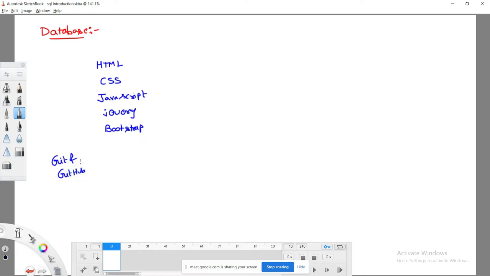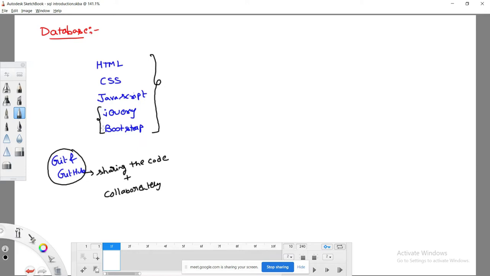Okay, see guys, Git and GitHub are meant for the purpose of sharing the code. For sharing the code, we'll use Git and GitHub, and it is also meant to collaboratively work with colleagues. We can go with this Git and GitHub concept. Okay, this is somewhat apart from all the things we are learning right now. Yes, we have seen HTML, CSS, jQuery, and Bootstrap.